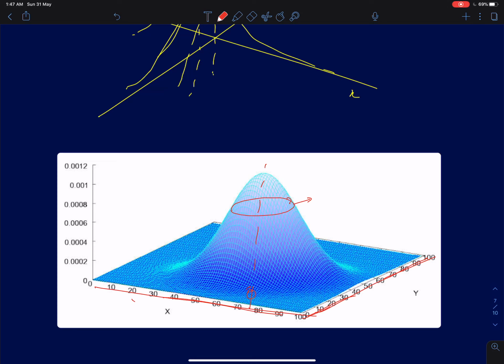Another important point is that if I rotate this graph around the origin, the graph is going to look the same in any direction, because it only depends upon r. It is 1 by 2 pi sigma square e power minus r square by 2 sigma square. So radially, in any direction, it's going to look the same. It's rotationally invariant. Even if I rotate along the third dimension axis, which I can call the z axis, the function is going to look the same.